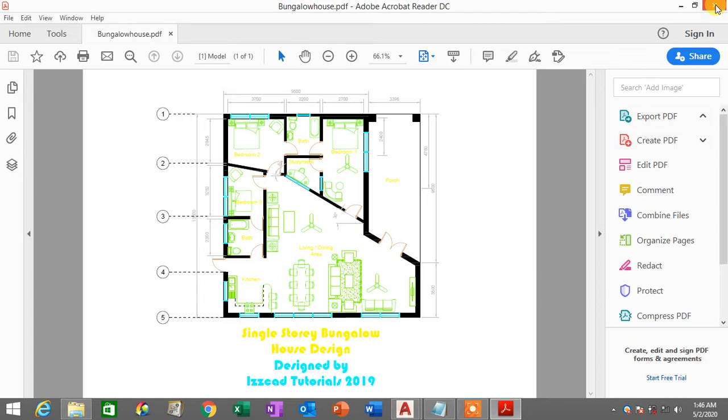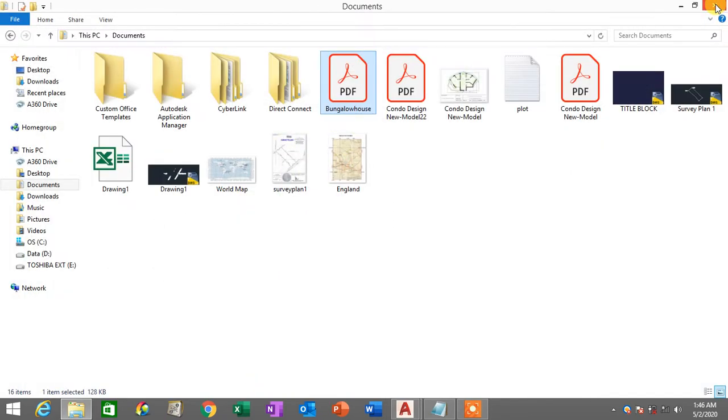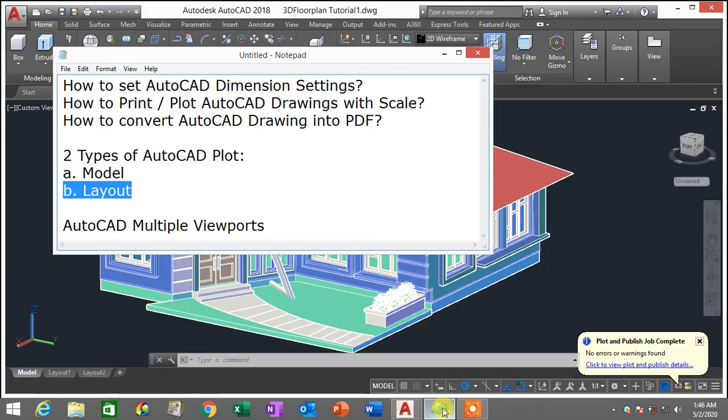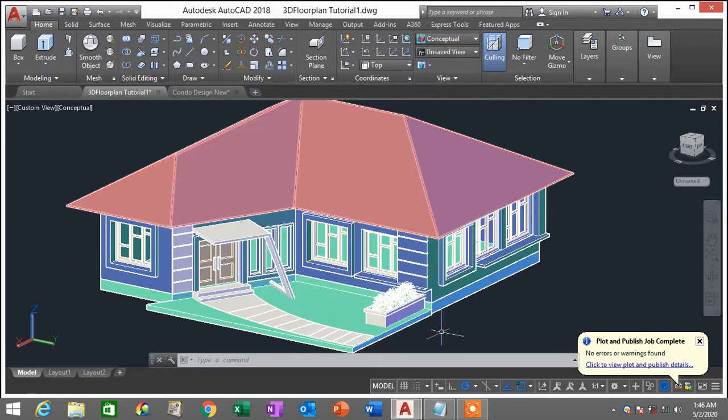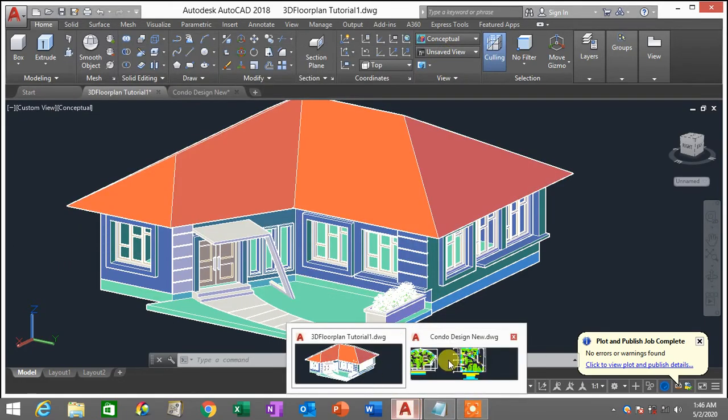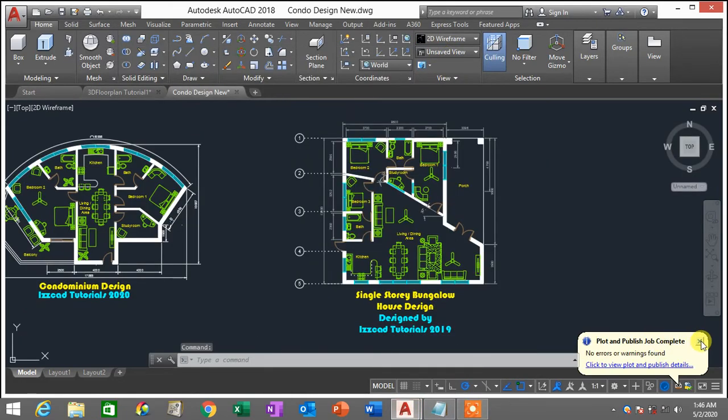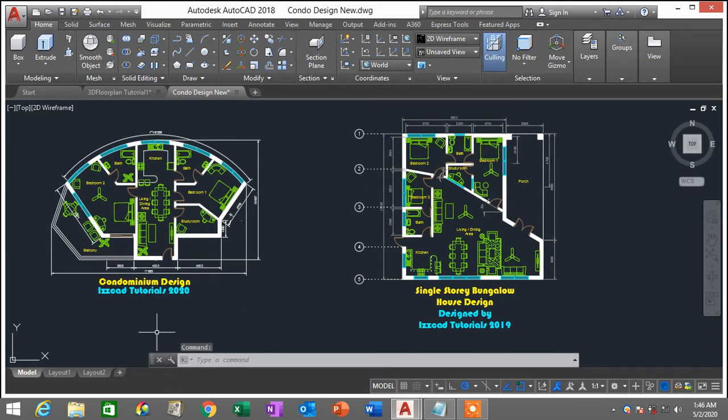Okay, so what you have just seen is a type of AutoCAD plot using a model. Alright, you can also plot a particular drawing using a layout, layout paper or layout mode in AutoCAD. But what you've seen previously is printing by using a model.